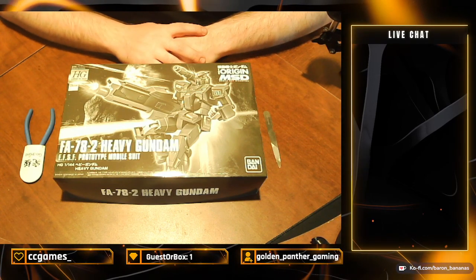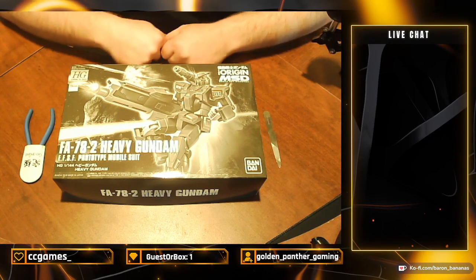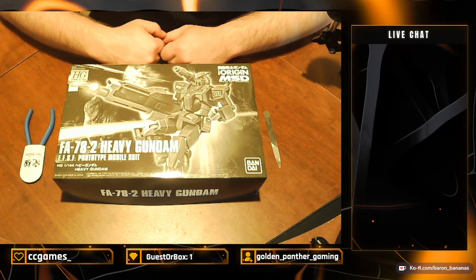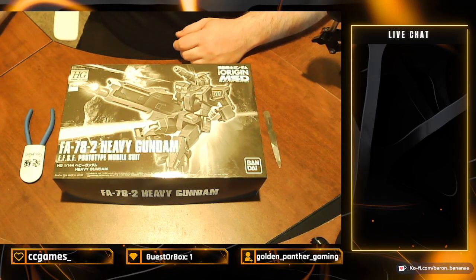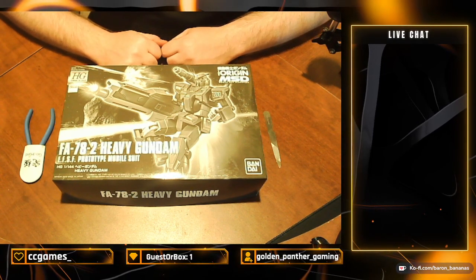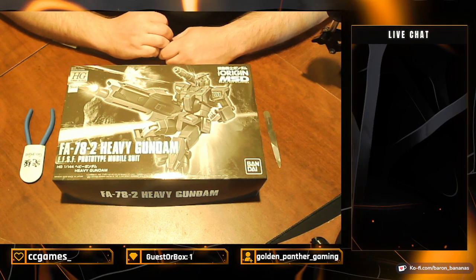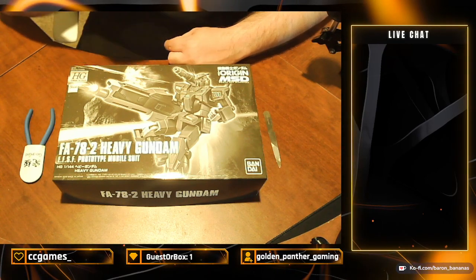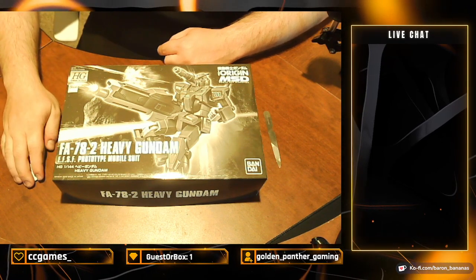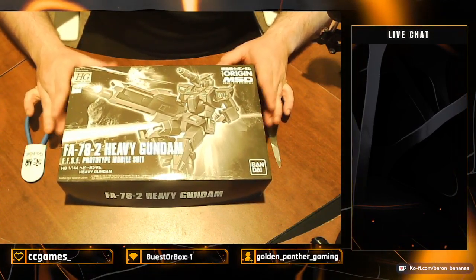It's weird. This is technically the version of the Heavy Gundam from Gundam The Origin, where everything got kind of a redesign. But it's also like the only Heavy Gundam kit in existence in the high grade scale. It'll do. It has everything that that one does. It's just the colors are a little different, which is fine. It still achieves the same effect. It's still the Heavy Gundam.